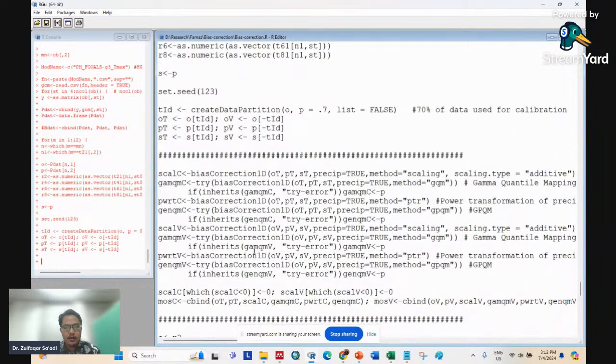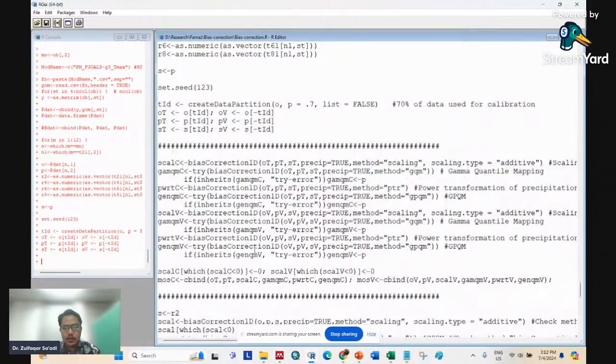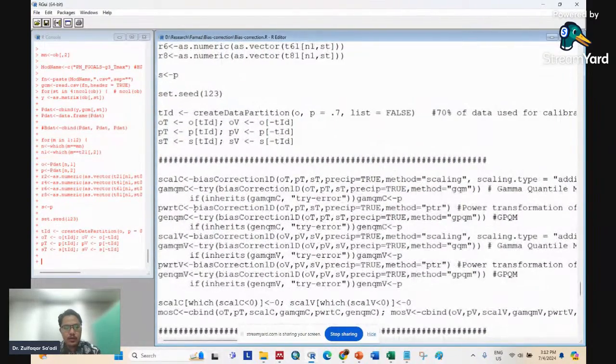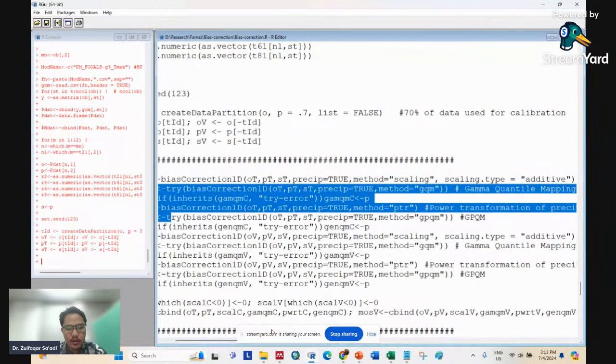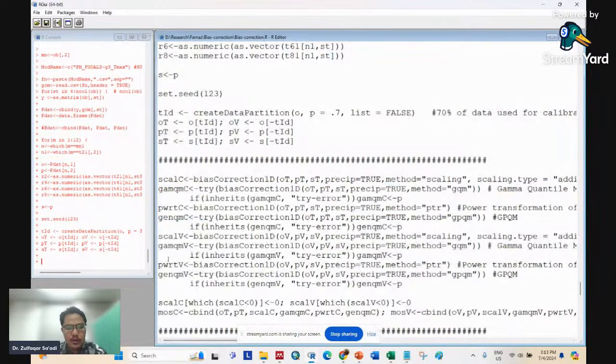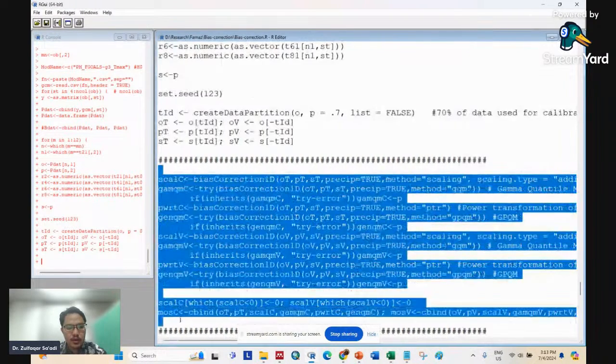And then this is the method that we use. For example, here we have the scaling method. We use the bias correction 1D function to use the scaling method. We also have many other methods here, but you can just run it. It will not affect your result.